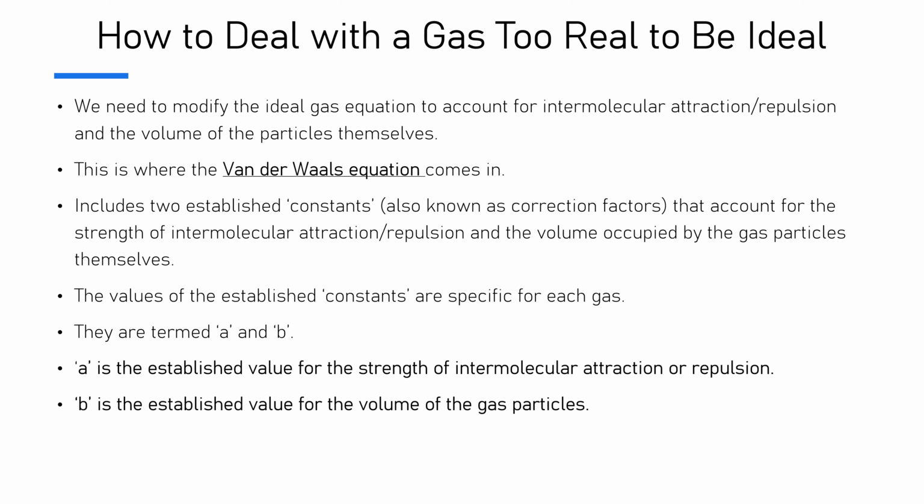It is highly likely that you will be given the values for established constants A and B for the gas being examined within a question in the test or an exam. These values are typically summarized in tables, and you will probably be given the values directly for the specific gas in the question, or you'll be given a table with various gases listed with their established constants, and you will have to select the correct values.